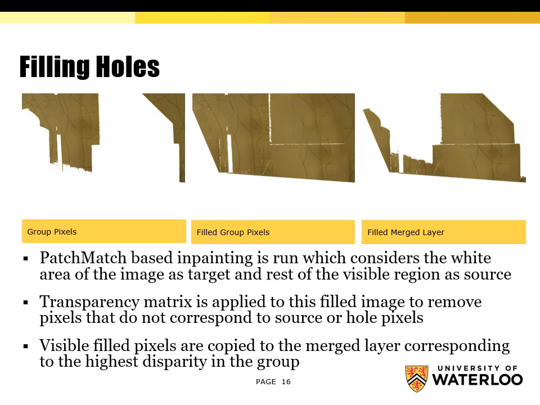Now the white regions that are still present in the second image belong to a group that has layers with lower disparity, and hence we don't have to fill them up again. We only have to fill the regions that are covered by layers of higher disparity. Now all the pixels that are filled in this grouped layer are moved and copied to the merged layer with the highest disparity. This way we add this merged layer into the list of all the layers that we already have, and this can depict the whole regions filled.